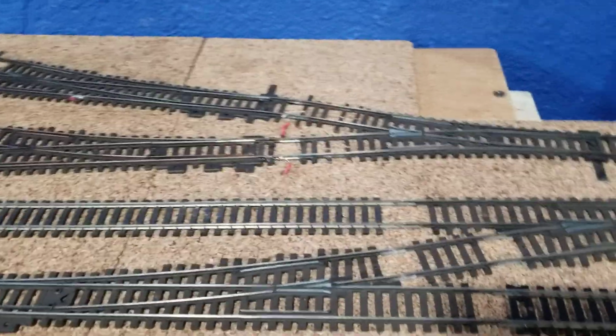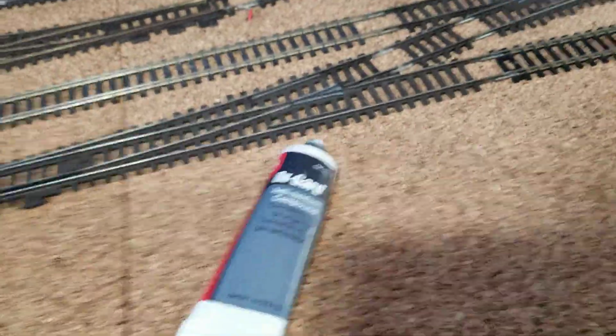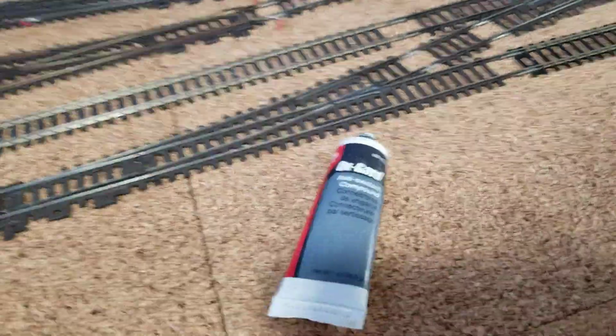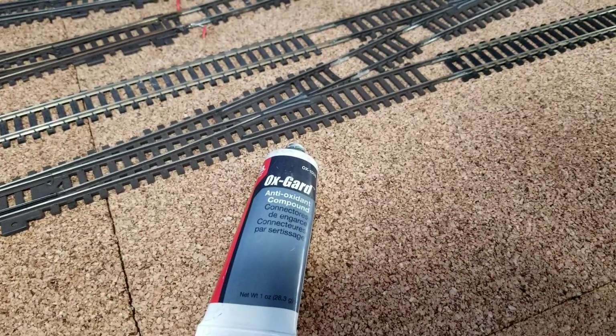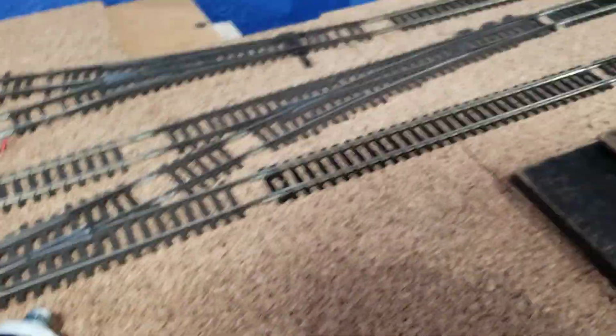Oxgard was tested way back in the 1960s by, I believe, Lynn Westcott and John Armstrong. You know, the titans of model railroading. And back then, they thought it had promise, but it wasn't as good as it is now.